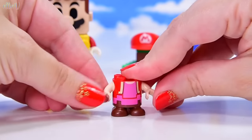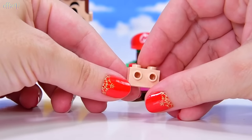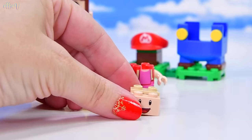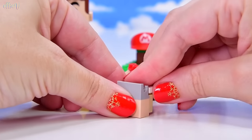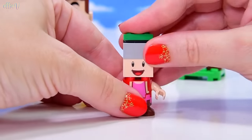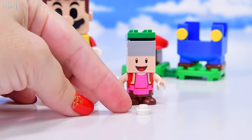This is Toadette. Toadette, she's pink. I love the fact that we get to build the girl first. Look at her little face. Here's her little face printed on the brick, and she's got actual studs on the back of her head to hold things on, including a hinge. She's got a hinge head, and we put that on there.